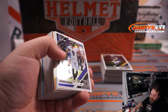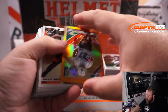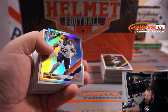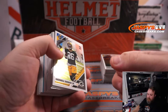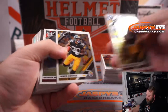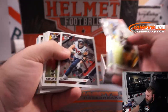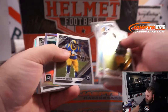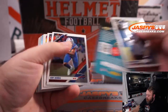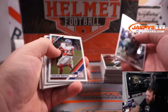Josh Jacobs, nice one for the AFC West. And Jason Asher. And Miles Gaskin, that's numbered to 199 for the AFC East, Chad Daw. You got Khalil Mack for the NFC North, and Brandon Mueller. Oof, as much as I love Easton Stick, one year too early. Jarrett Stidham there, that's AFC East, Chad Daw. Devin Singletary there, AFC East, Chad Daw again.